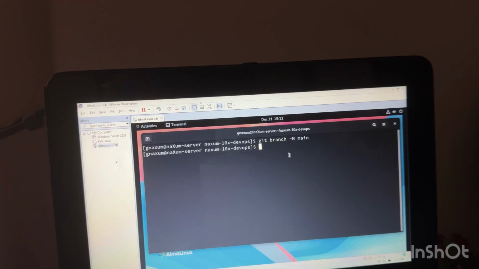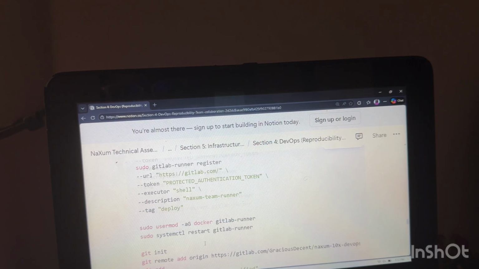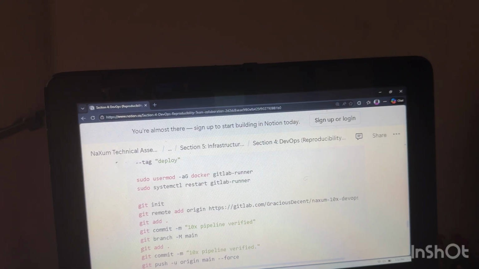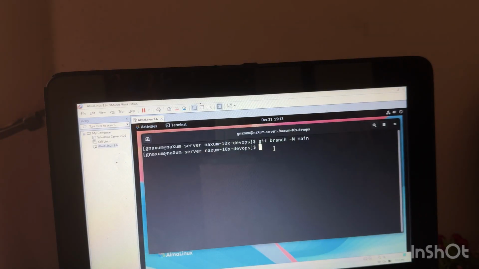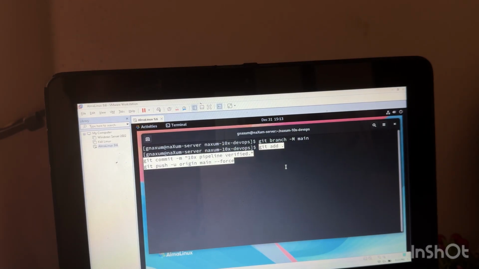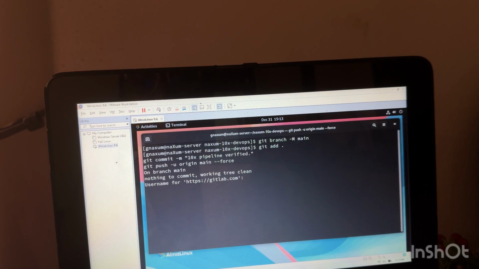And then once we've switched to the main branch, we're pushing to our remote repository.